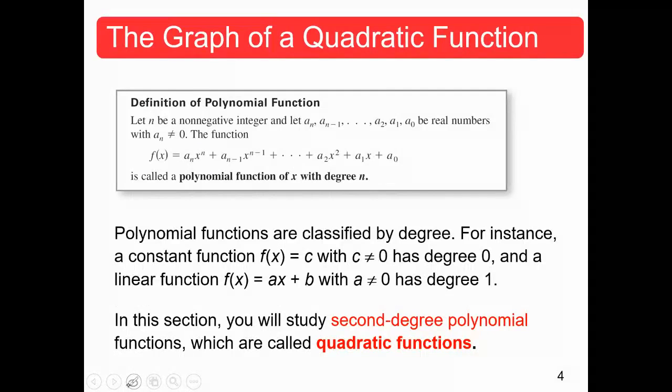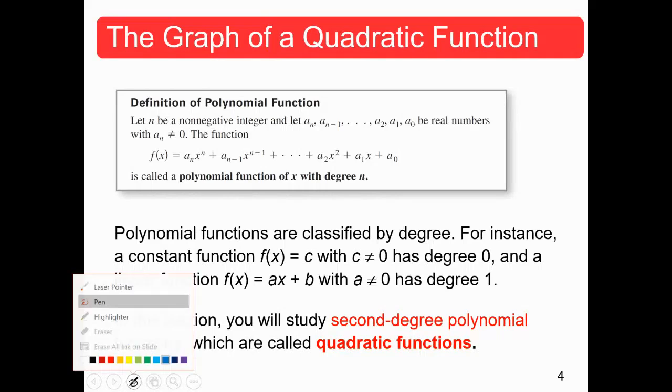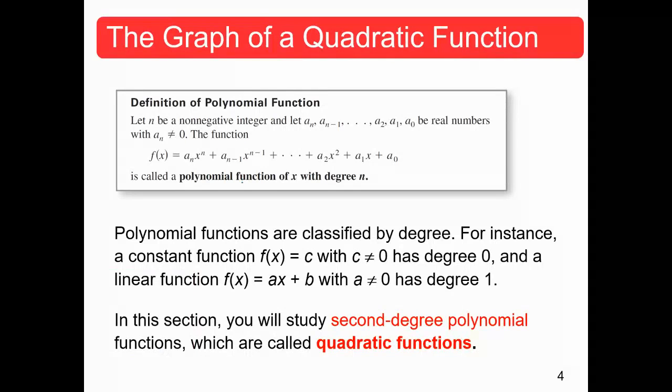Okay, the definition of polynomial function. So this formula looks pretty intimidating, where they're telling you n is a non-negative integer. You have a sub n minus 1, and a sub n minus 2, a sub 1, a sub 0, and it looks really complicated. Basically, what this is just telling you is you have some type of degree where it is counting down. So like x to the 5th plus x to the 4th plus maybe x cubed, and it's just going all the way down to x to the 0.